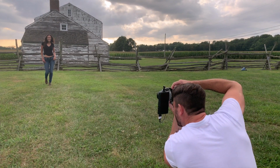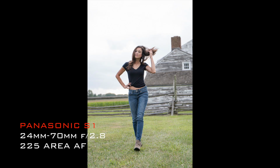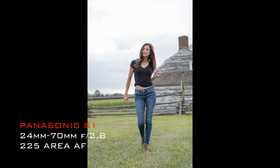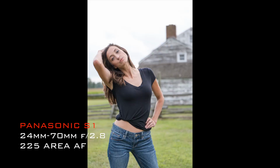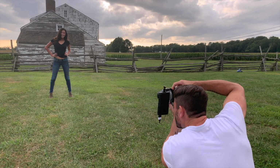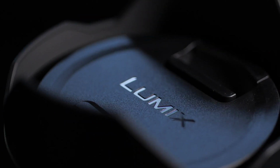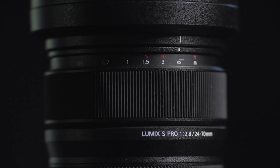On the photo side, I found the lens to be really fast focusing, using the S1's 225 area and single area focusing modes primarily. I had no problem nailing focus on a moving subject on multiple axes. It's responsive and smooth, and of course the build quality is top-notch. It matches what we've come to expect from this caliber of lens in this price range.